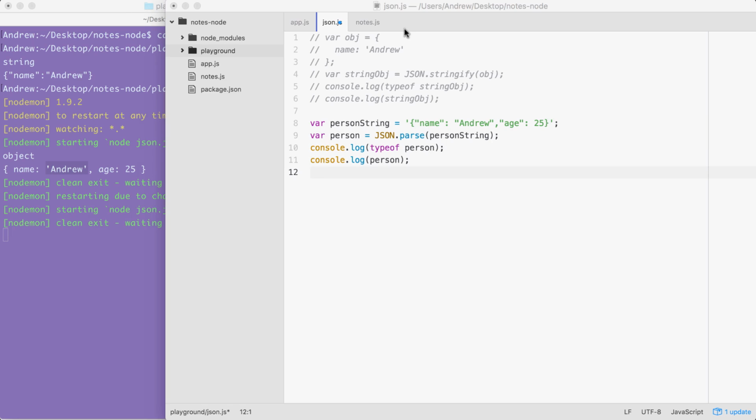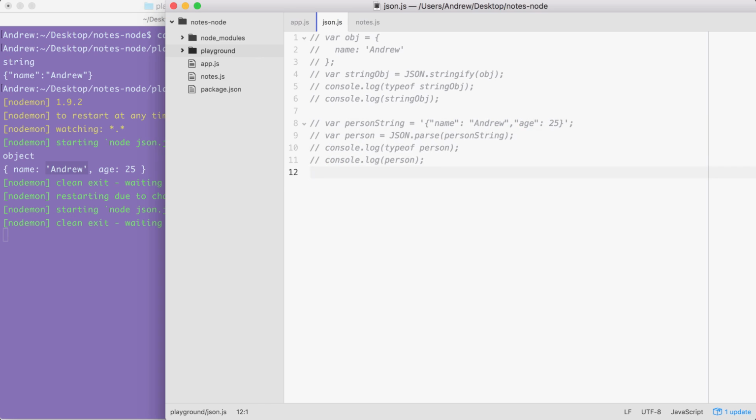What I'd like to do is actually store this string in a file. Then I want to read the contents of that file back using the fs module and printing some properties from it. That means we're going to need to convert the string, which we get back from fs.readFileSync, into an object using JSON.parse. Let's go ahead and comment out all the code we have so far and start with a clean slate. I am going to leave it up there, though, as a reminder of the various methods we've introduced throughout this video.